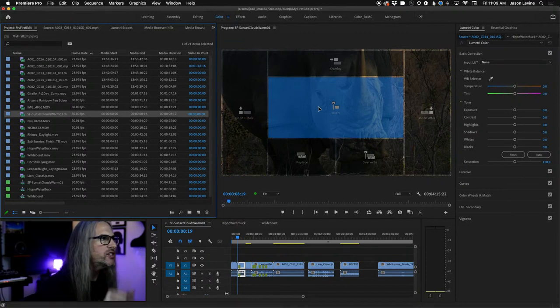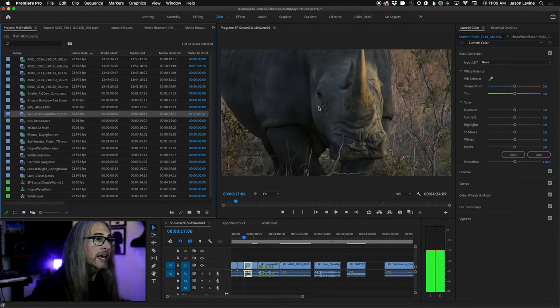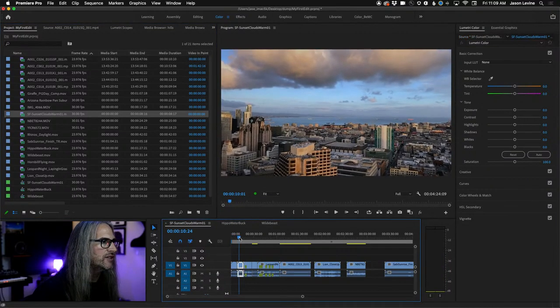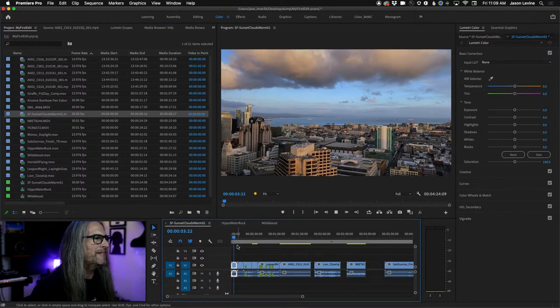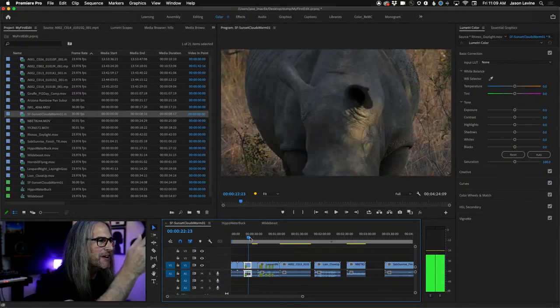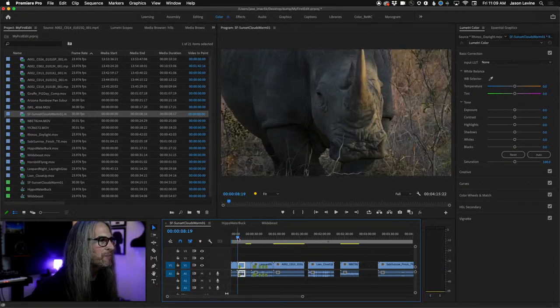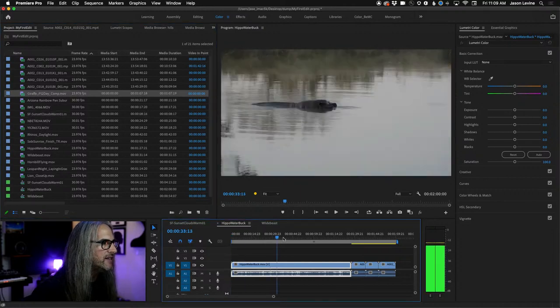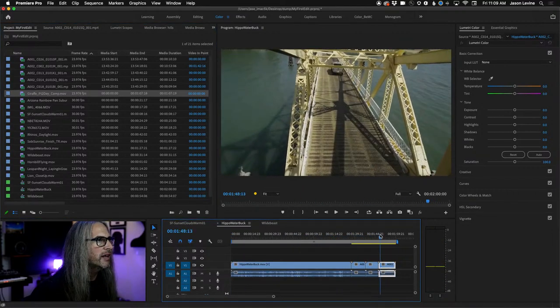So if I just wanted to insert this right here before this rhino, now we have two pieces. Oh, it's actually the same clip, it looks like. We have two instances of this clip before the rhino. Or, again, if I were in this one here, I'm just going into some of the 1080 footage. Do we have the giraffe in this one at all? Okay, let's put a giraffe in there.